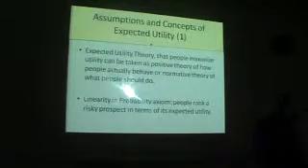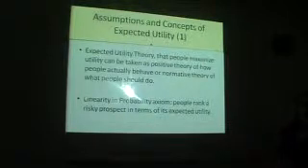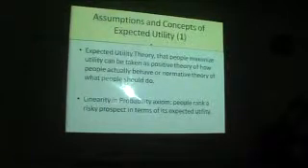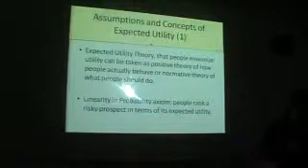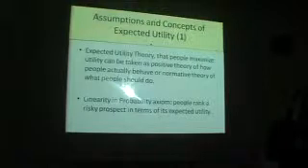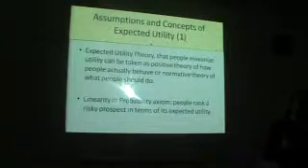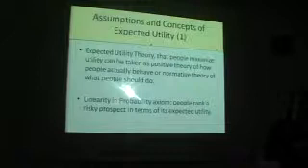Okay? Also, they discuss here that the expected utility theory can be used as a positive or normative theory. Normative means how people should behave, what people should do, while positive tells us how people in reality behave. It can also tell us how people should behave. If you are rational, you would calculate the expected value and you are willing to pay a certainty equivalent that is equal to the expected value. This is logical, rational behavior. So this is what you should do. But sometimes you are willing to pay less, sometimes you are willing to pay more, because you are either risk averse or risk taker. So the utility theory can be used as a positive theory as well as a normative theory.